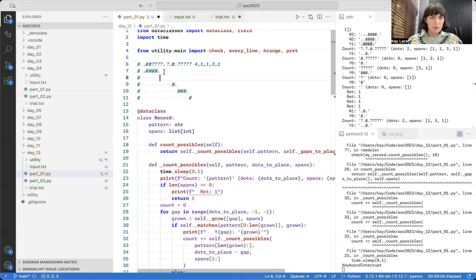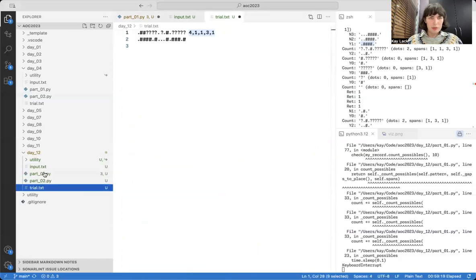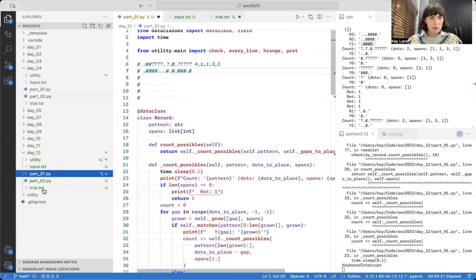If I add these up, well, that one works. 4, 1, 1, 3, 1. So there are 2.